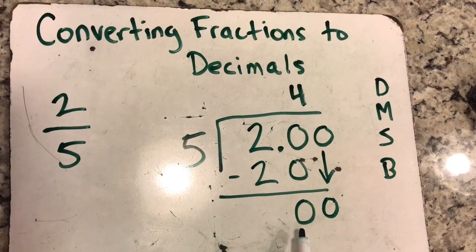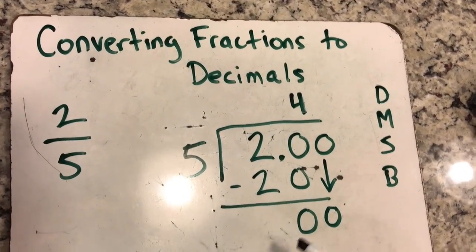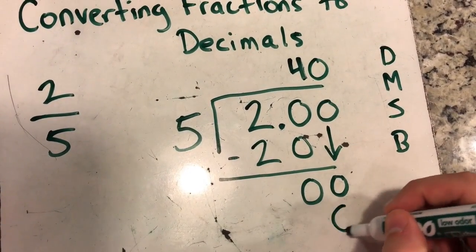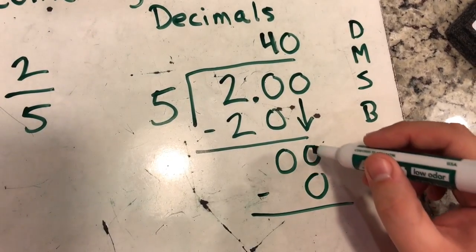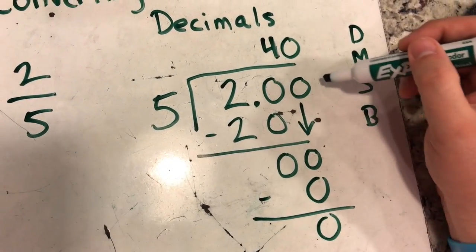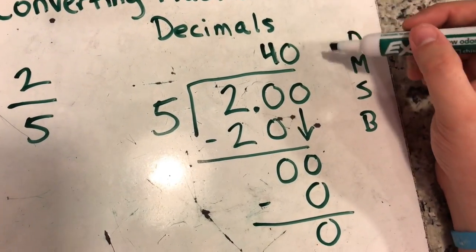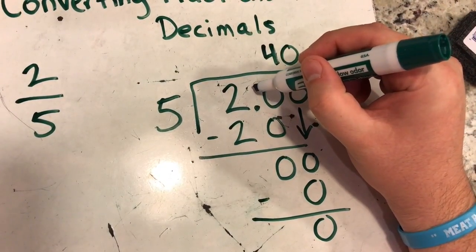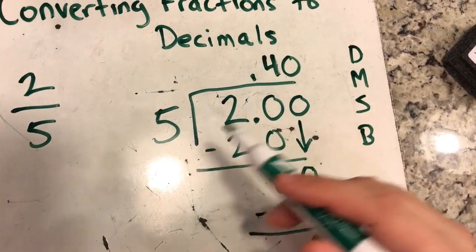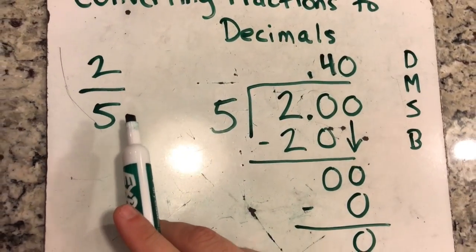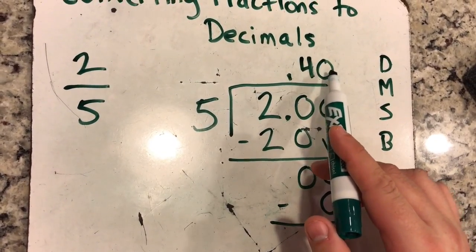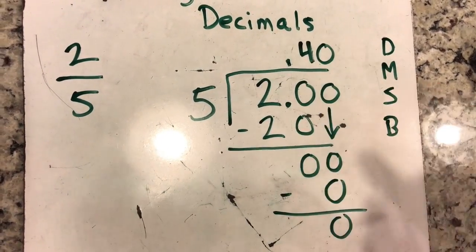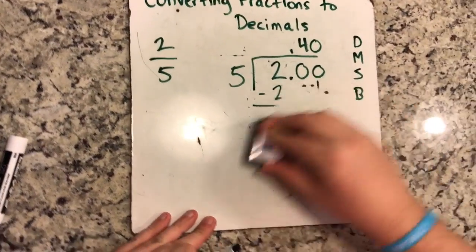So I'm going to do 5 into 0 this time with my division. Well, 5 can't go into 0, it's always going to be 0 times. We multiply, 0 times 5 is 0. I subtract, 0 minus 0 is going to be 0. If I kept this process going, this would just be a repeating decimal. I would just have 0, 0, 0, 0, 0. So there's no point to really keep going. So now I'm just going to bring the decimal point straight up, which means 2/5, my fraction, is the same thing as 40 hundredths, or if I got rid of that 0, we could also say it's the same thing as 4 tenths.